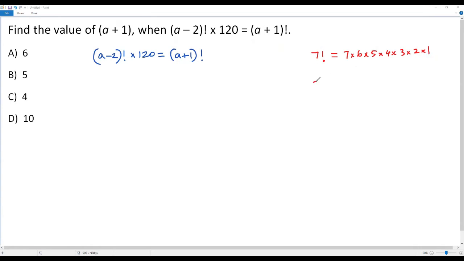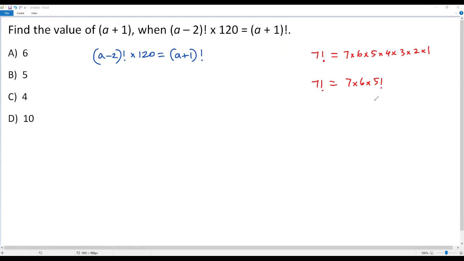If I want 5 factorial, I write all the integers from 5 to 1 and multiply them. When I expand 7 factorial, I write 7, 6, 5 and it keeps going. If I don't want to continue up to 1 and want to stop somewhere in the middle, say at 5, then at the number where I stop, I must take the factorial so that everyone can understand it continues down to 1.